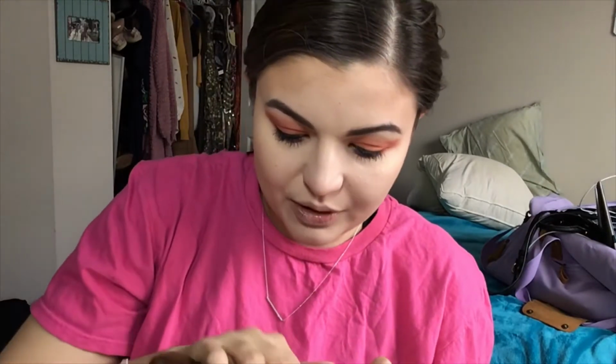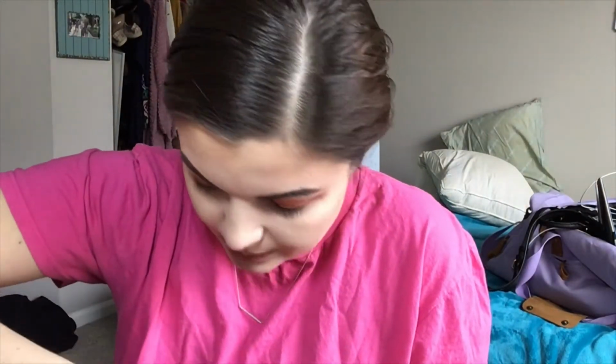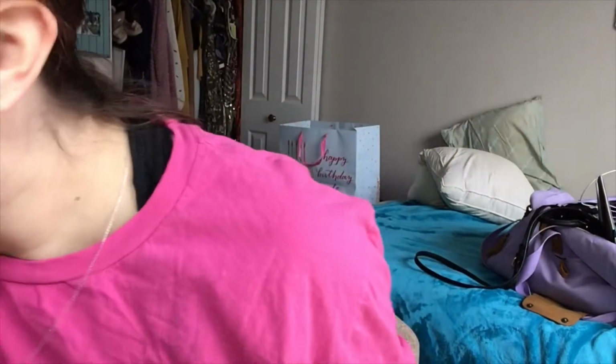This isn't showing up too well. I think I might use a different brush here. Where's my normal contour brush that I like? That's it. It's a Real Techniques one, and it's an orange. That's annoying. I'm so sorry. I cannot find this anywhere. I use this one sometimes, but it's not my favorite. I don't know where it is.